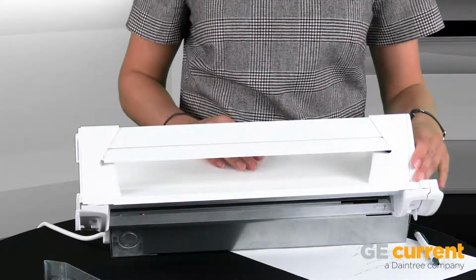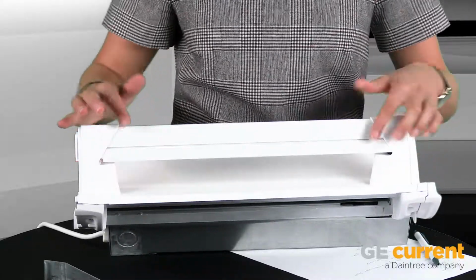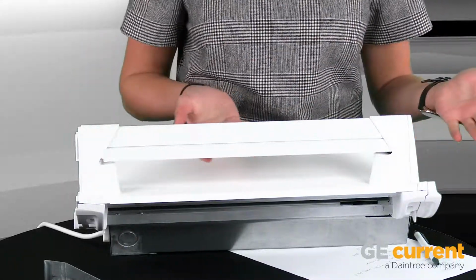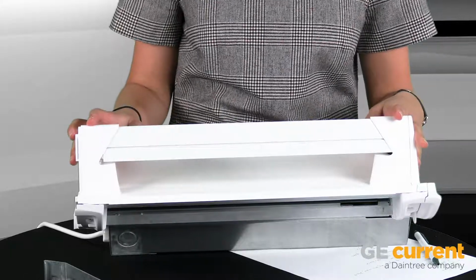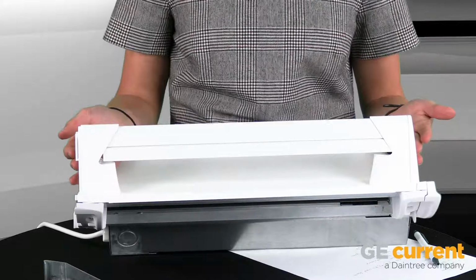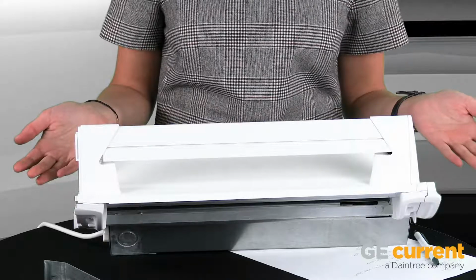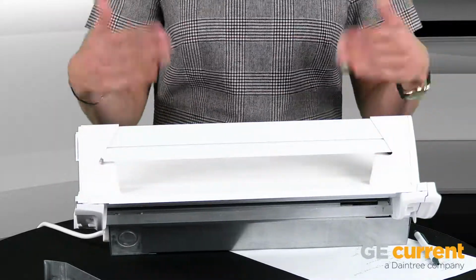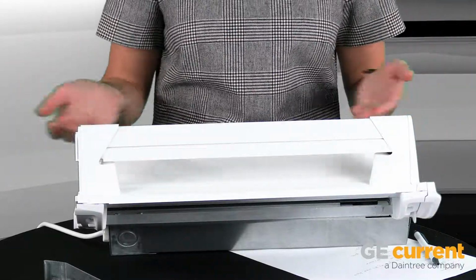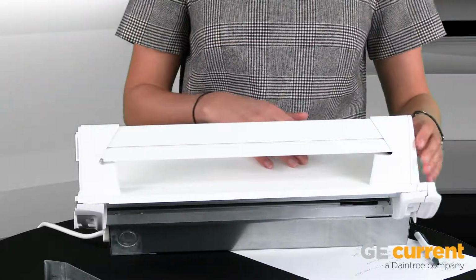Another differentiator and selling feature for the LIS is replaceable light engines. So the LEDs are actually on this primary heatsink and then snapped up into the fixture, but that can be replaced. Say for example, someone changes their mind about the color temperature they want, or if a property manager has a new tenant who wants a different look, or at the end of life, when your LEDs are down to their 70% lumen maintenance and someone wants to upgrade them to the next generation, you can change out the LEDs while your continuous runs and fixtures stay up in the ceiling.